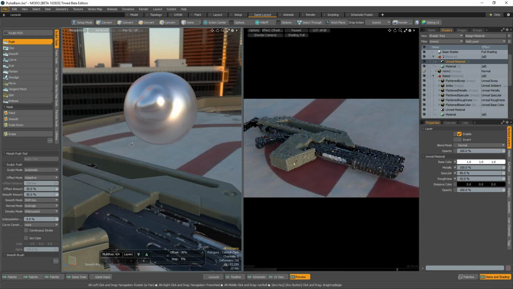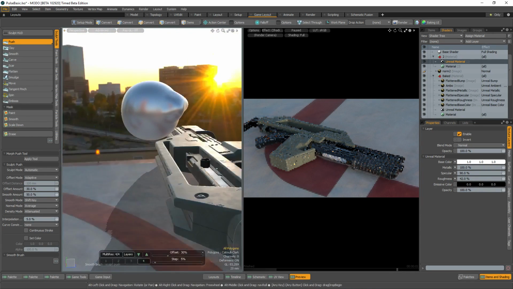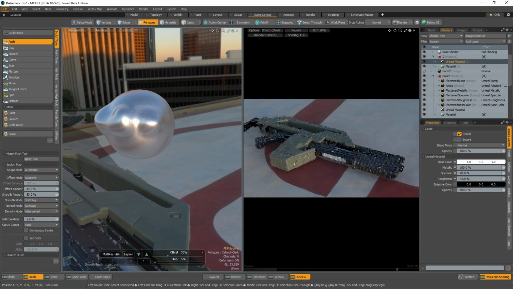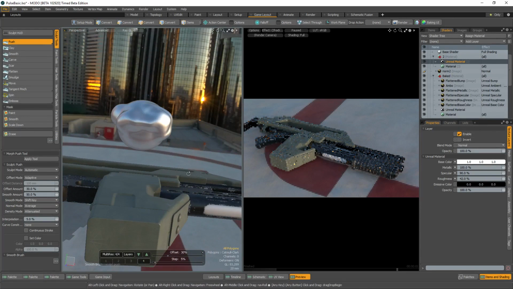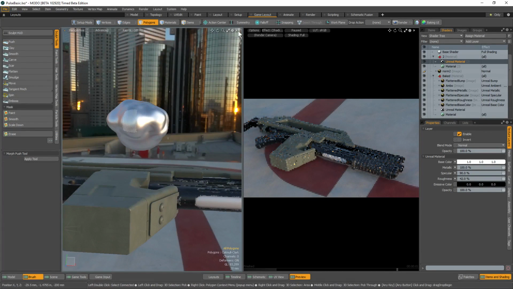And let's go ahead and sculpt. And so I'm sculpting on an object that has an Unreal material, and it's actually updating, with full blurry reflections on top. Now, this isn't the end of the viewport enhancements. I still have more to show you.